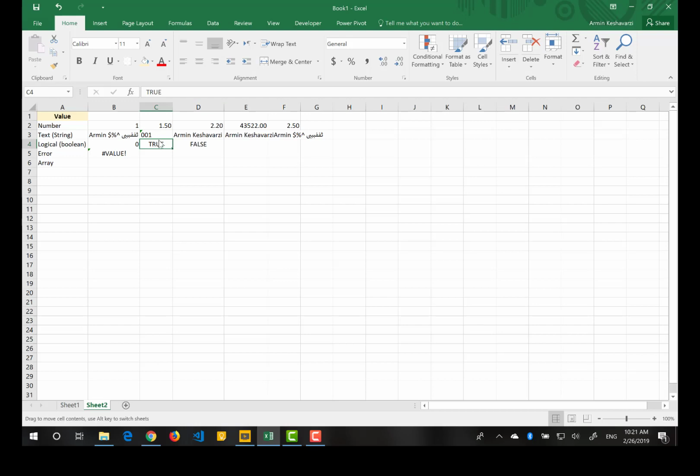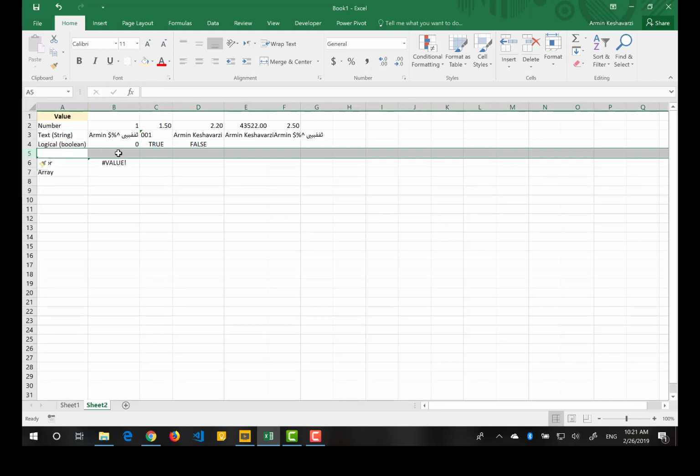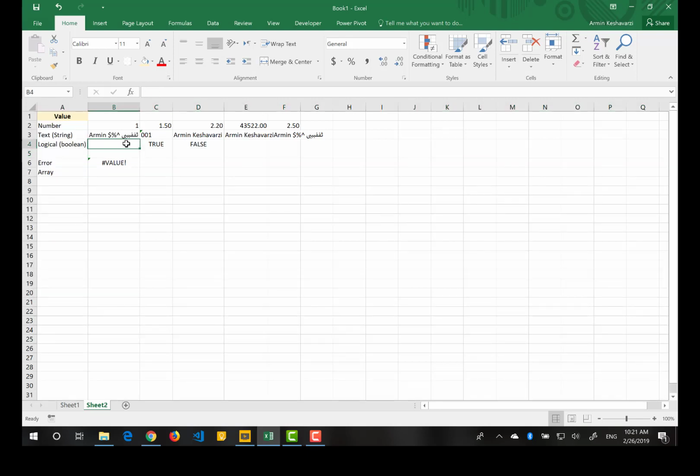Let me place another here. I have to remove that, change them to this. So the value true is equal to the one in programming or in Excel. So the number 1 is equal to true, and the 0 value is equal to false. So these are the same actually.